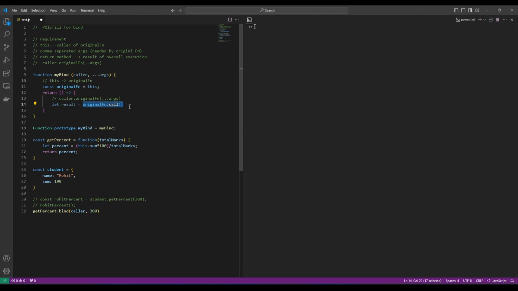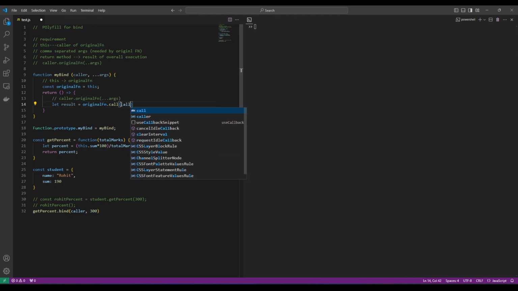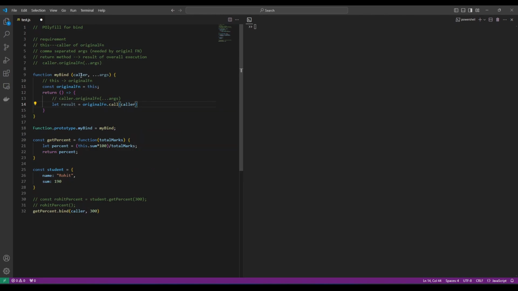Okay, so we'll say original function dot call, and we already know that inside call the first parameter is basically the this argument, or the object that will serve as this for the original function. Or we can also call this the caller for the original function, and we already have hold of the caller as we are accepting the parameter in my bind method, right?